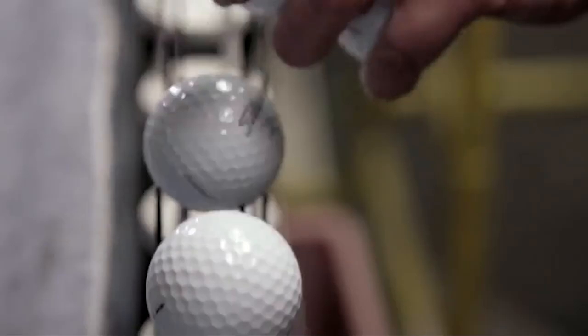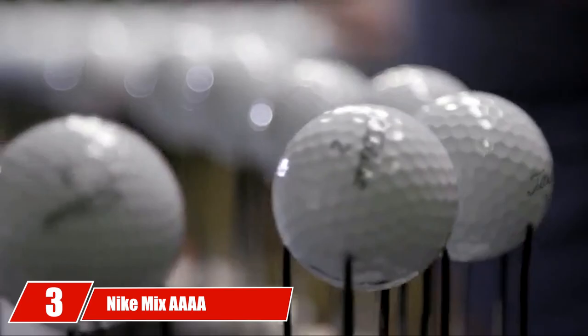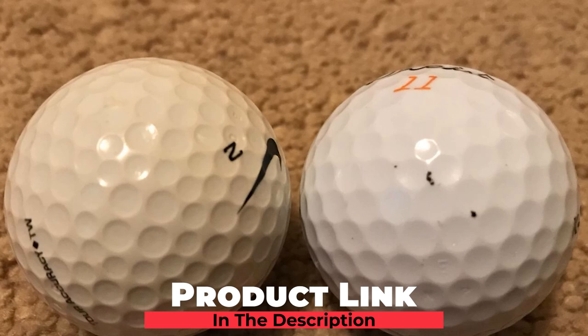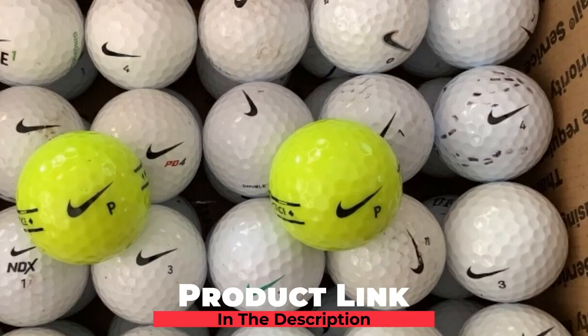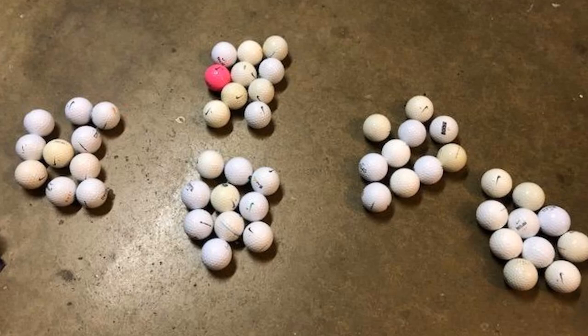The number 3 position is held by Nike Mix-Ao Golf Balls. Nike is one of those very few brands who specialize in ensuring quality while manufacturing used golf balls. Though Nike Mix-Ao are used golf balls, they don't have any sign of wear or tear. Used balls that can ensure quality are quite a good investment for beginners, and if it is the Nike Mix-Ao, then you can be extra sure about it.